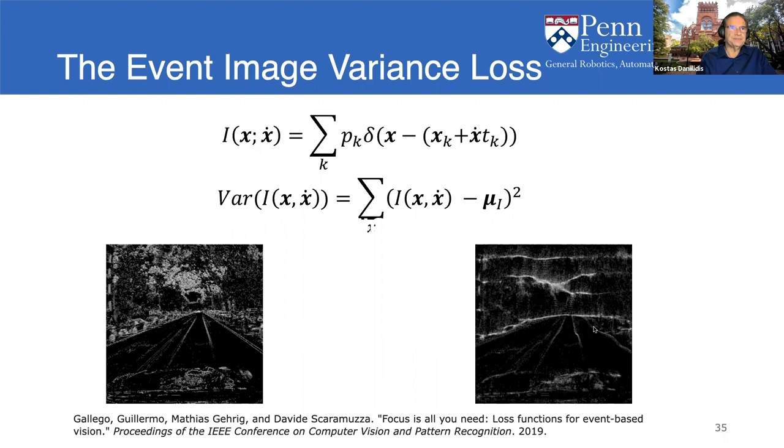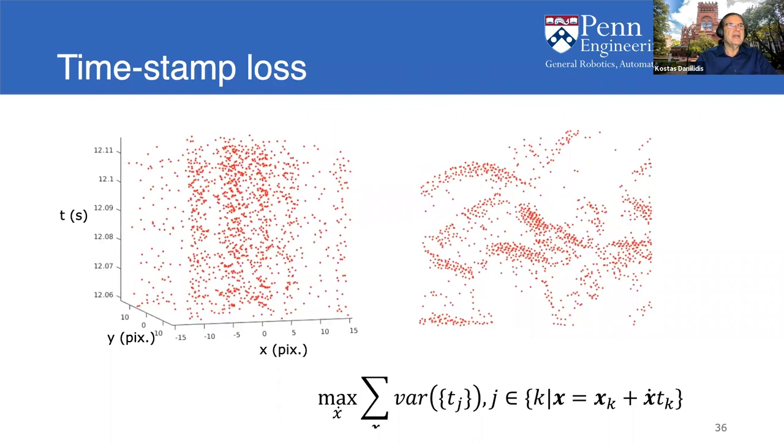And you really see that you get a very, very high contrast image. And what we can minimize is pretty much the variance in this image, which really corresponds to the blur. So one idea is to use the variance of this image with concentrated events, each of them warped with a computed optical flow. This is from Davide Scaramuzza's group, which is probably the most prolific group in the world right now on event-based vision.